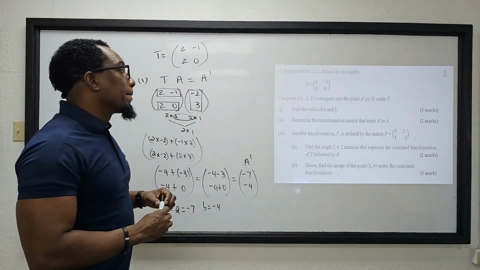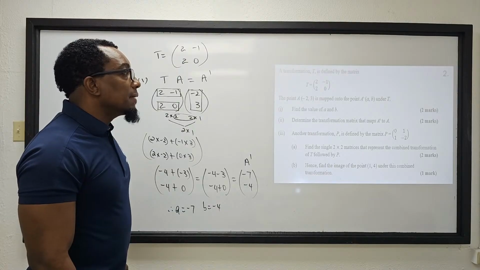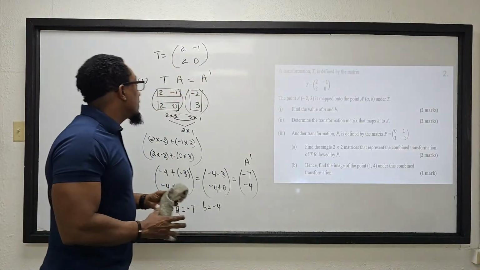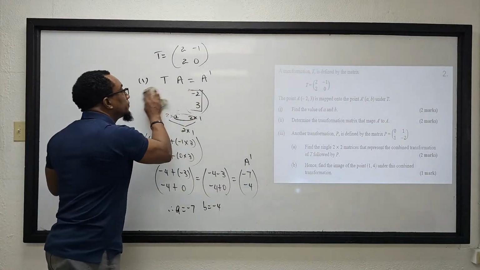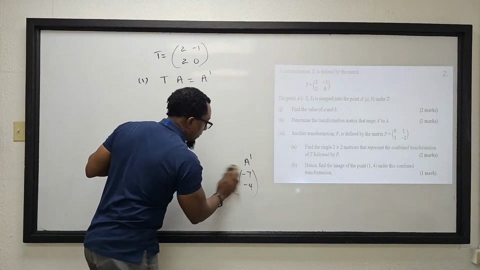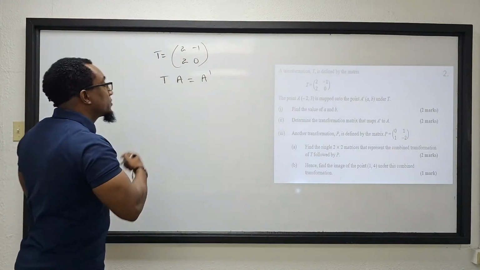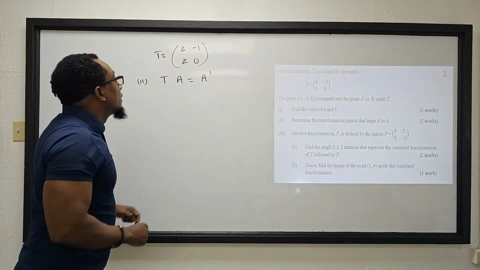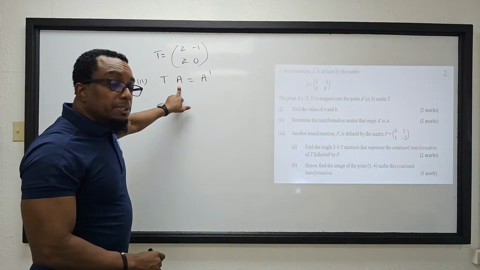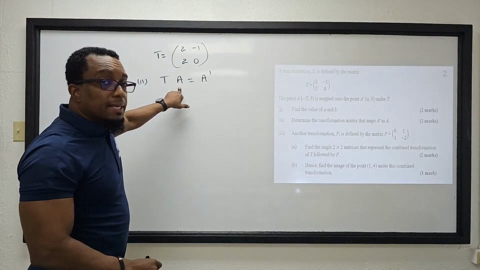So that's part 1. And they want us to now determine the matrix transformation that maps A prime to A. What is the matrix transformation that maps A prime to A? So looking at part 2. The matrix transformation that maps A prime to A is simply, we have T multiplied by A, and if we have to make A the subject to get A by itself, which will allow us to map A prime onto A, we need to get A as the subject.